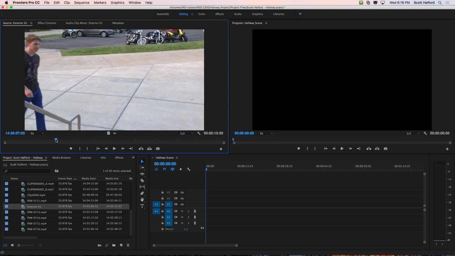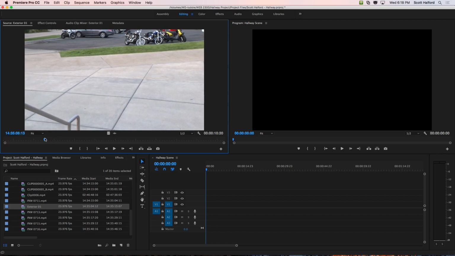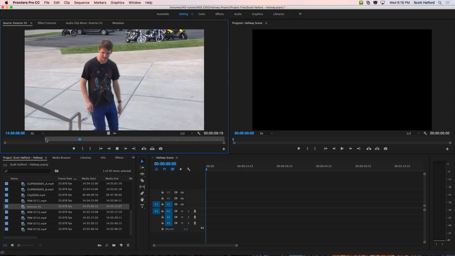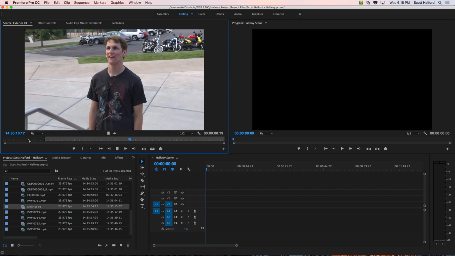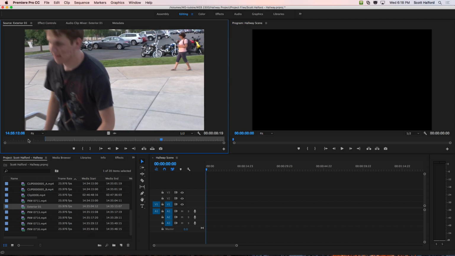So what I mean by setting an in point is we need to say, I want the beginning of this clip to start right here where the playhead is. The key command for setting an in point is I for in. All right, and now if I hit my spacebar, I can look for the part where I want this to end, and maybe right there. Okay, so I'm going to hit O for out.